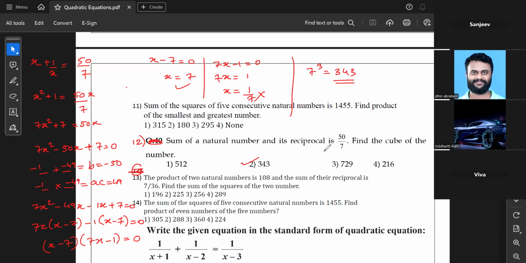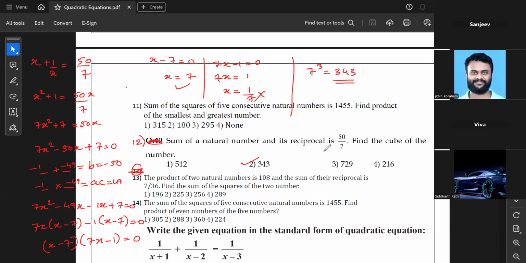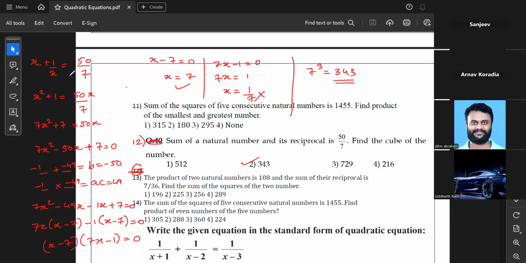Sanjeev, you had a doubt. Tell me. Sir, can you tell how we got 50x? Now, what I've done over here in the first equation, I'm going to multiply x on both sides, on the left as well as the right. When I multiply on the left, the first term becomes x square. In the second term, x and x get cancelled, hence 1 is left over here. And on the right hand side, this x comes over here. Understood? Yes, sir, thank you.